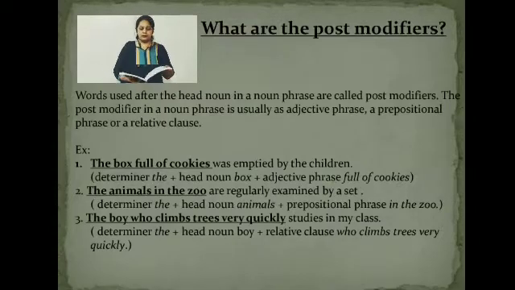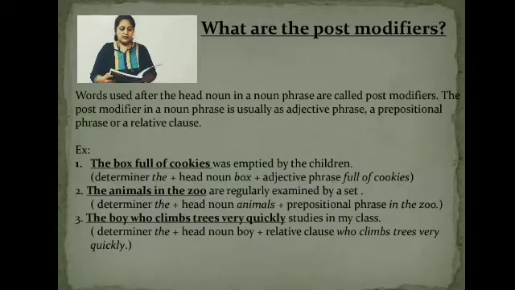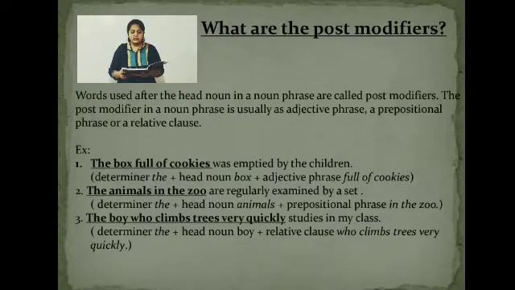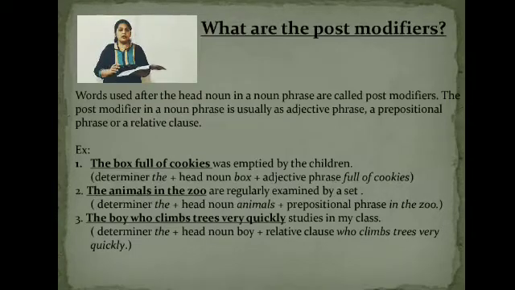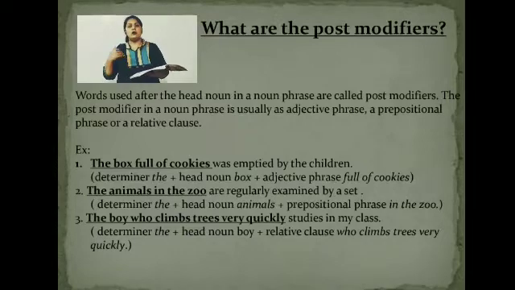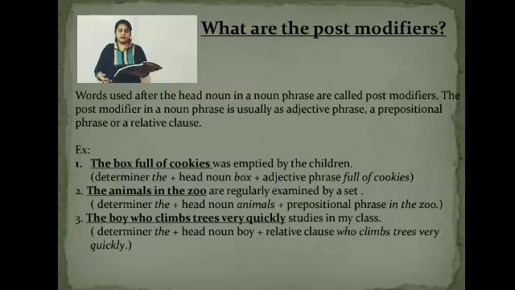Please do solve them in the book itself. Then the next exercise we have: rewrite the sentences changing the highlighted pre-modifiers into post-modifiers. Pre-modifiers are those words which are placed before the head noun, and you have to change them into post-modifiers. A particular example is already solved in the book.